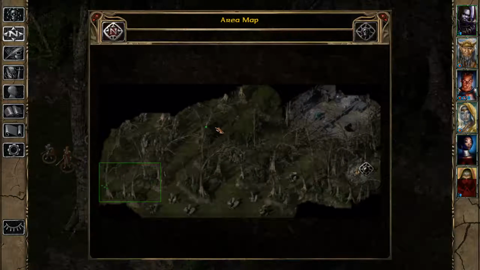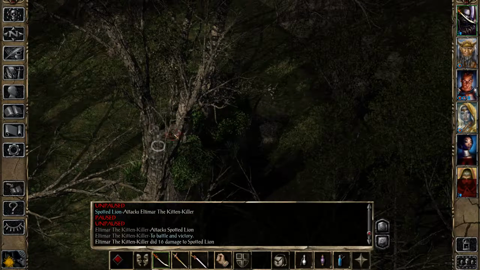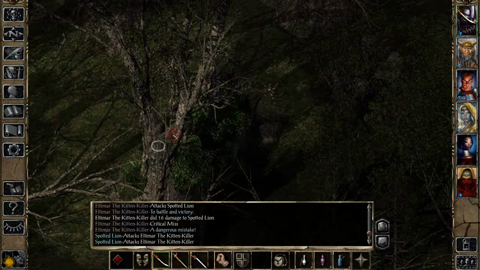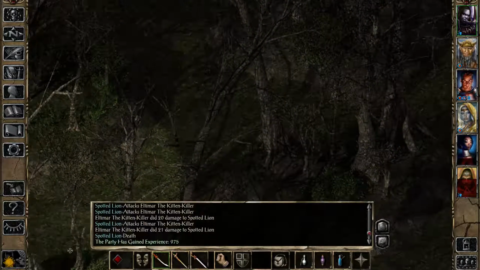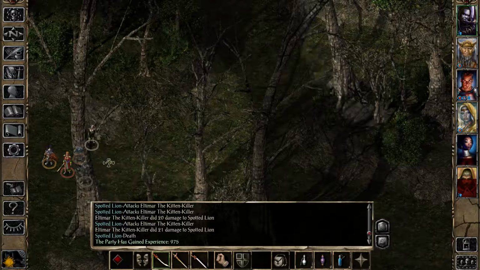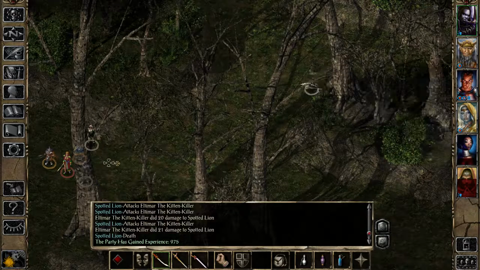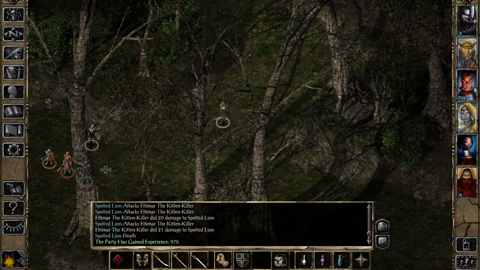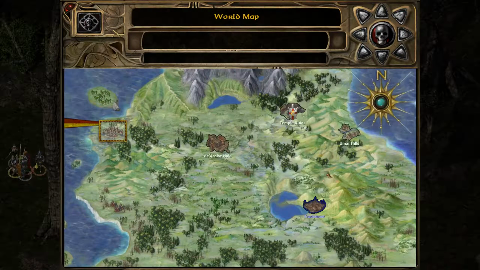Spotted lion. Why do all of these giant hunting cats hate me so much? Why do I suck so much at swinging my swords? We're just killing all of the nature, which is fine. They attacked us first. I don't feel bad about killing them if they attacked us first. I would feel bad if we went actively seeking animals to kill, because they're just animals.